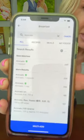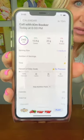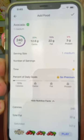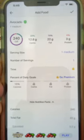So there's avocado. It's a verified food. We're going to click on it. Okay. And most of the time we put our foods in, sorry. Well, hold on here. Can't do anything for pop-ups, can we? So we want to go in and see, we don't ever want to go one medium. See, that says one medium avocado. We don't want to do that. We want to weigh it out or measure it in measuring cups. Most of the time I have you guys weigh things. So there it says one medium avocado, right here. We don't want to do that.